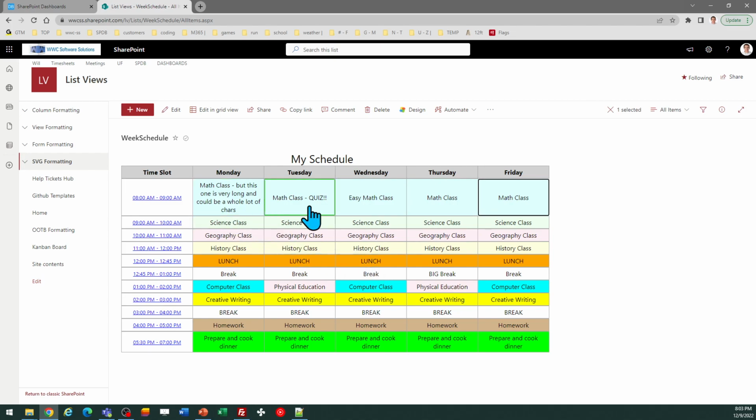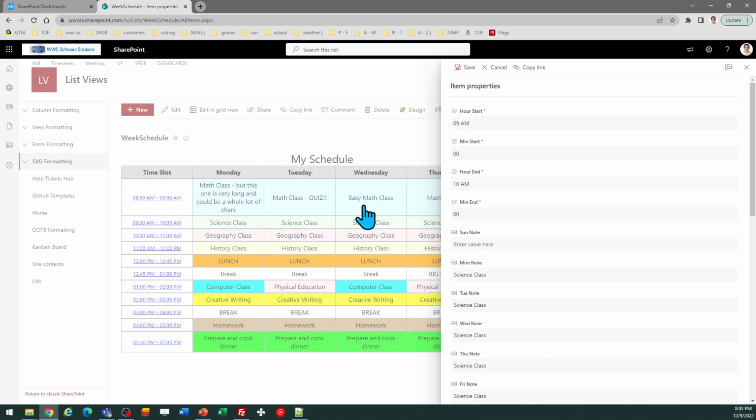As far as changing the coloring that you see here, that's an interesting part of this. You can see all of these individual cells can be adjusted. So we'll look at how that happens. If you click on the link in the first column under time slot, you can get to the list form, and that's where you can make those kinds of adjustments.